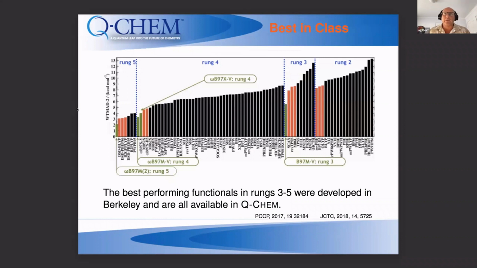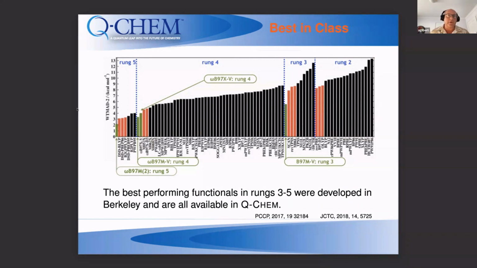I think Martin did show this image, so apologies for that, but just to remind you that if we break up all the myriad of functionals into their various rungs on Jacob's ladder, you can see that each rung is in general better than the previous one. So rung 5 is better than rung 4, better than rung 3, and so forth. But in particular, the best performing functionals in each of the rungs are systematically better.